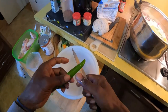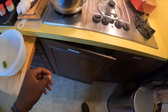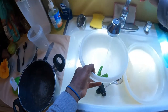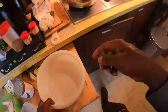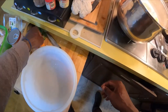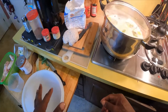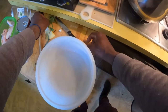Alright, we have another hot pepper here, a jalapeno, that I'm going to add to the pot. I'll make sure I cut it this time, wash it, and add it to the pot. See it there? Another jalapeno. Yes guys, then one more hot pepper. So in all, 3 peppers in the pot already, 1 jalapeno and 2 yellow hot peppers.